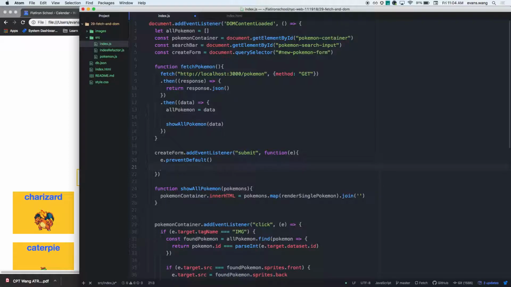Now that I have prevented the default, what was that other thing that we said we absolutely needed? We need the values from the inputs, right? So a little bit of this magic. New name input, right? I only pause here because I want you to take that second and think, what would I name that? Just so you can think it through. And I'm just giving you these obnoxious suggestions.